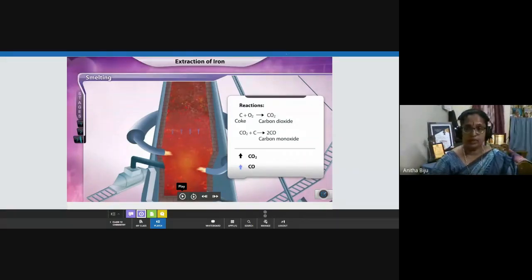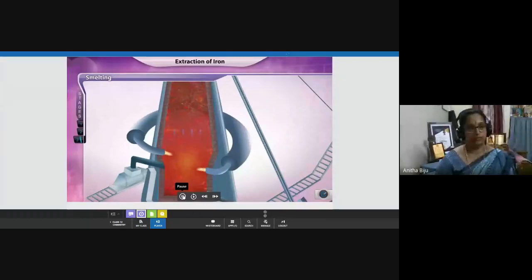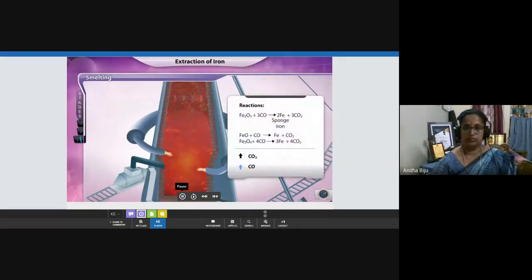So two gases are obtained here, carbon dioxide and carbon monoxide. Carbon dioxide is in the combustion zone and carbon monoxide is in the fusion zone. This, being an endothermic reaction, reduces the temperature to 1200 degrees Celsius. The second reaction is an endothermic reaction. The carbon monoxide formed rises to the reduction zone at the top of the furnace. The temperature in this zone is 400 to 700 degrees Celsius.